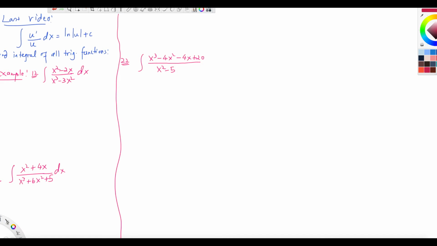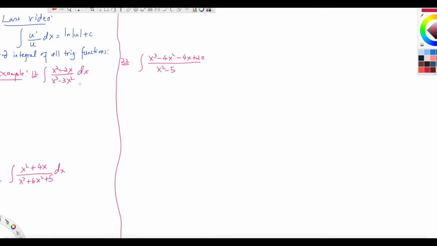Alright, in this video we will see more examples on how we apply this formula, okay? If there is a function in the denominator and its derivative is in the numerator, then the integral of that quotient dx is equal to the natural log of the denominator function plus c. You can show this by using the substitution method, but you don't need to because we already saw a couple of examples using that method, and now you can generalize it as a formula.